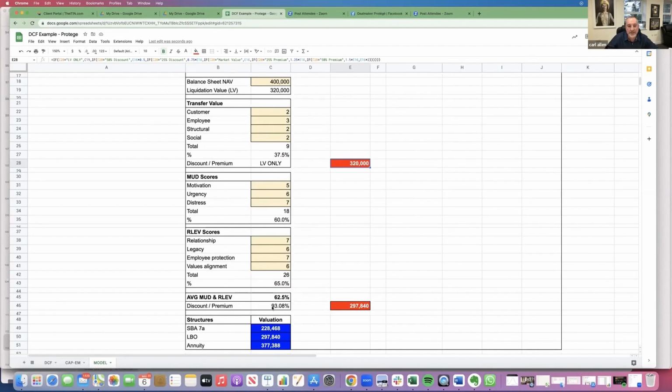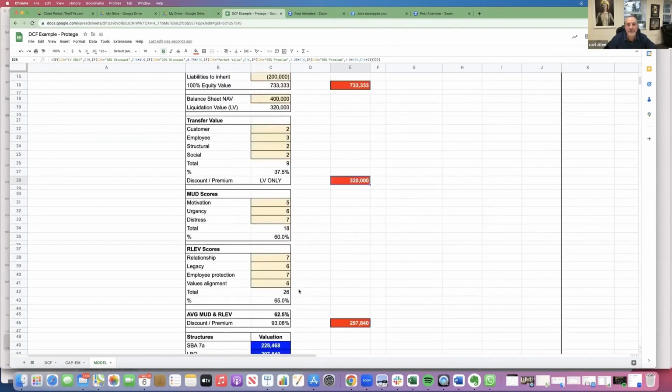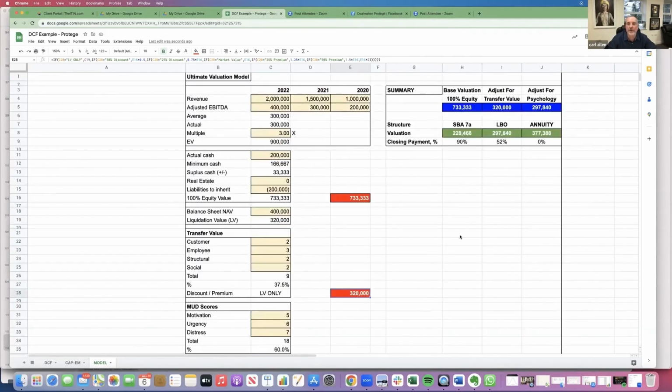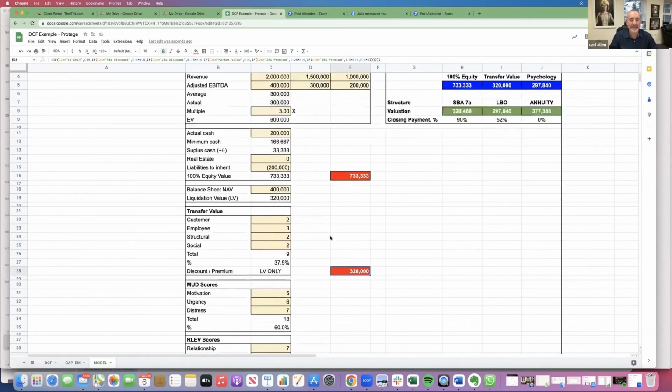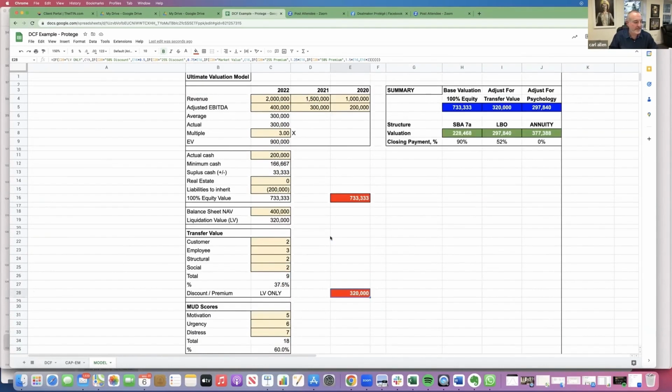So that's going to apply an even bigger discount. So it's going to knock about 7% off the price based on where the seller psychology ranks in terms of that model. And then it calculates what the 3 valuations are for you and then summarizes them all there with the valuation and the deal structures and the amount of closing payments. So I'm going to have another little play with this. I only built this today and I want to battle test it for you, but hopefully I'll get this out for you in the next few days.